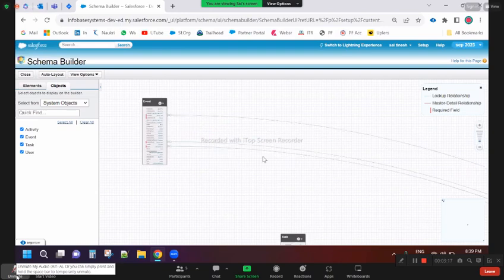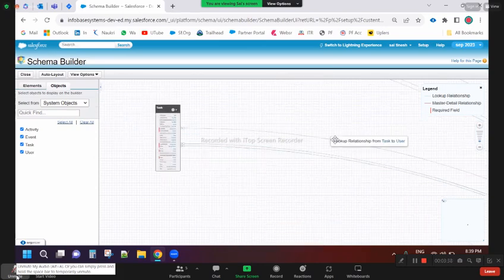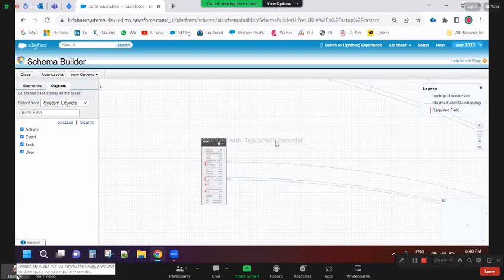Okay. So here you can see, whenever you hover on this line, you'll get the relationship, from which object to which object it has been done. So now if you see the relationship from the event object to the user object, it has been done. Let's take task. From task to user object, you'll have a relationship. So in Salesforce, you will have a relationship for every object with the user. That's the standard thing.